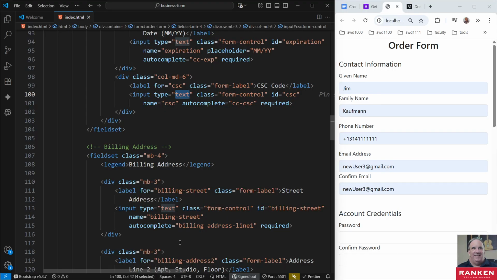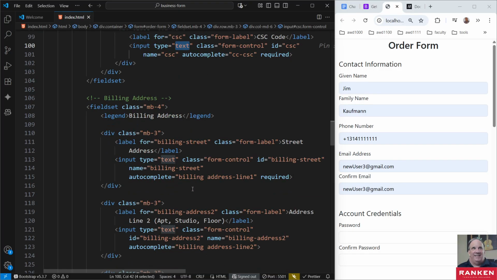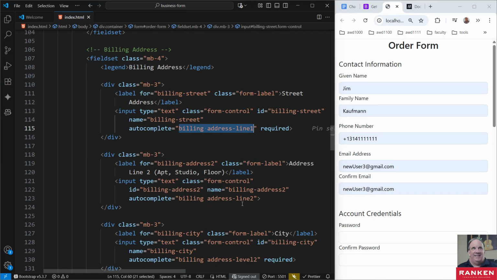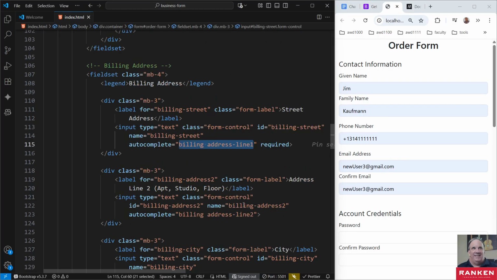Okay. And these ones could be a little tricky, so you need to make sure you look up the autocompletes for these as well. Billing address line, this is the exact way that has to be done, okay? Just like that. Okay.